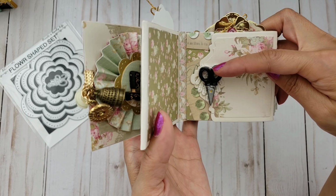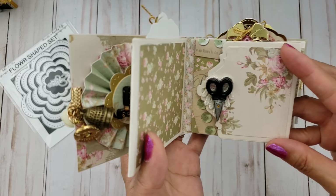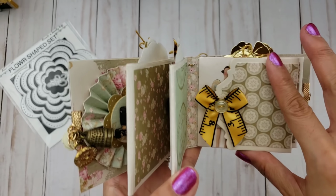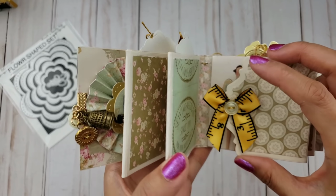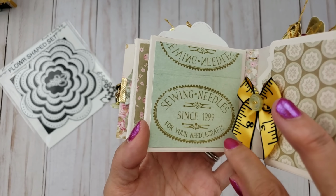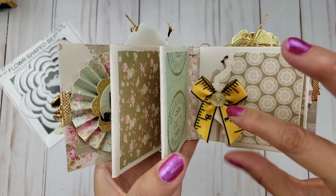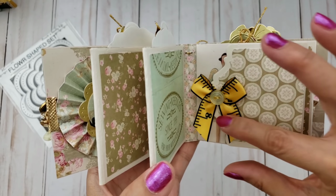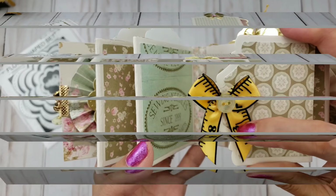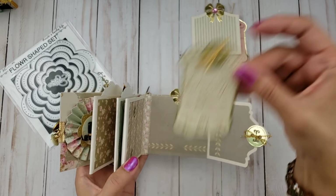So I think I used up all of my little sewing embellishments. And then there's that. Left that blank pretty much. And look at that paper. Isn't that great? Sewing needle since 1999. Then there's a measuring tape ribbon there. Another button there. Lots of the buttons. I love those buttons from that die set.